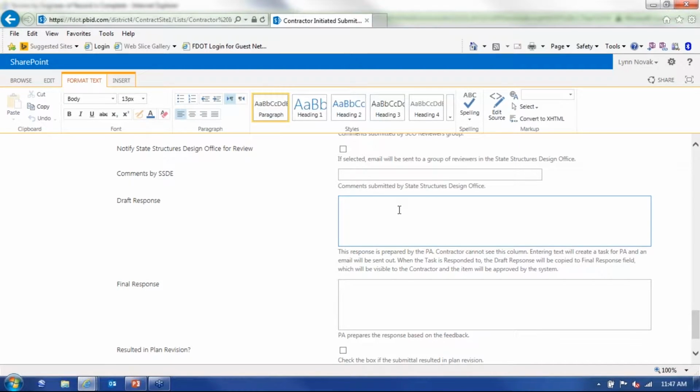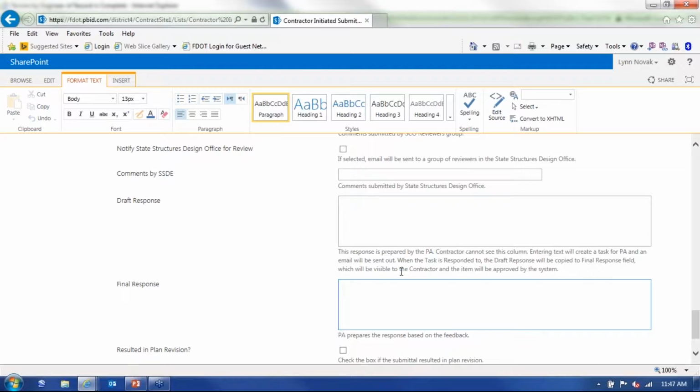So if you have a bunch of different comments, you may want to go in there and start putting them together and just leave your draft there and keep working on that as comments are coming in. Once you're completed, you can go down here and copy and paste that into the final response.